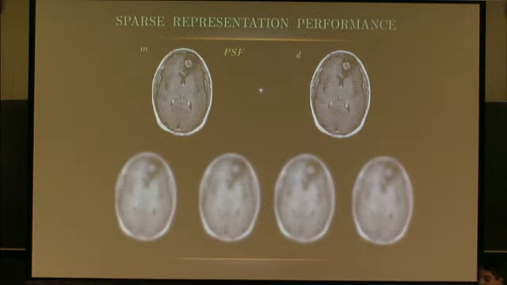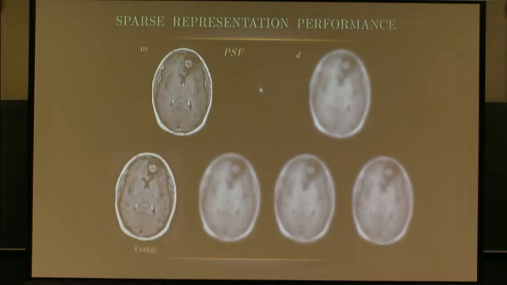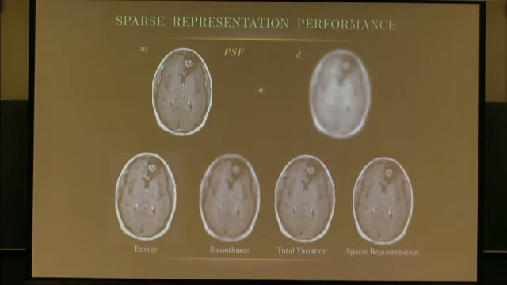So how well does it work? On the top left, you can see a model. We took some point spread function, so we blur it. That's the data on the top right. And here are several recoveries of that model with different options, including total variation that, again, is considered one of the most promising approaches used in the industry, right? I don't know whether you can see that from afar, but here you can actually see more structure, some internal structure that you wouldn't see in total variation or any other approach.